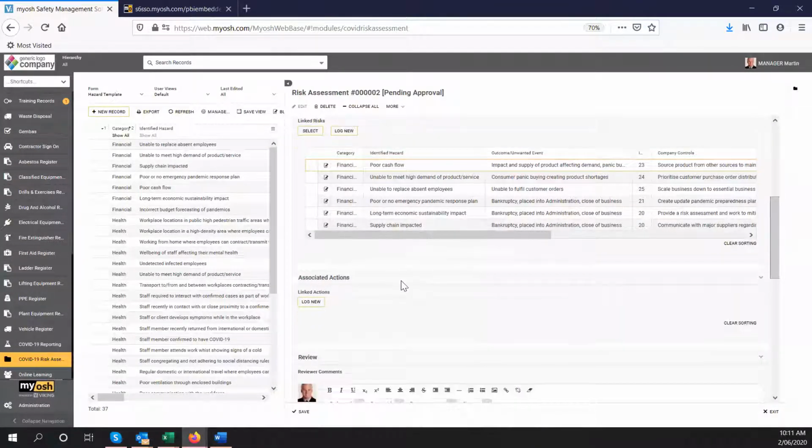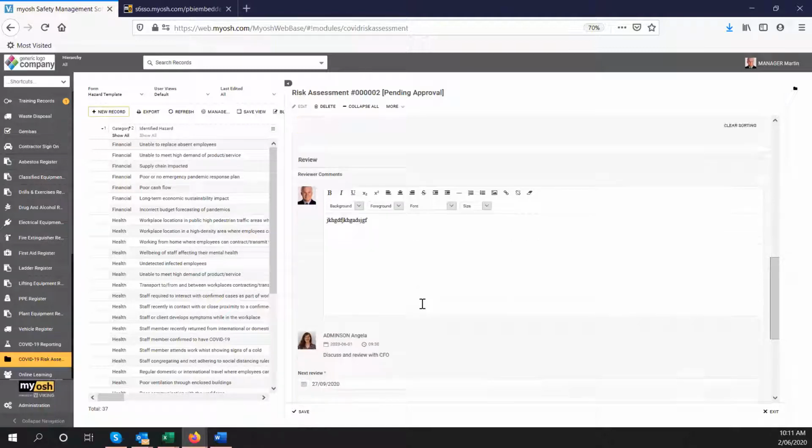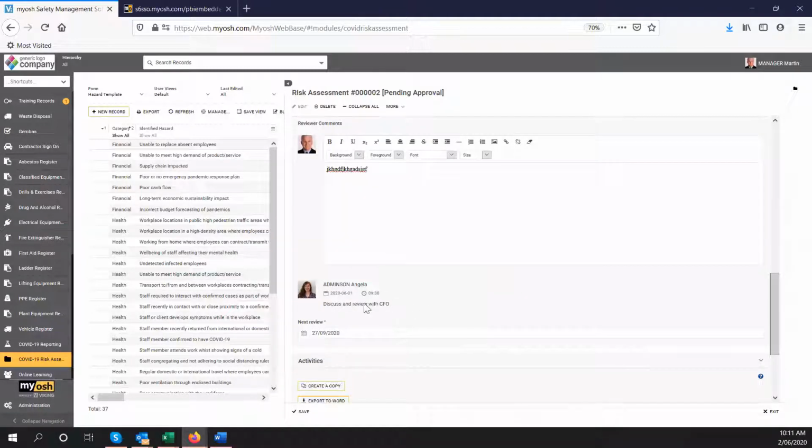The other thing that you've got in here is the ability to put in some comments. Now, anybody who goes in here and puts in comments, once they save them, there's an audited list of all comments, everybody who ever made one, the time and date that they made them, and what they said. And if you store photographs of people, the photograph will be there as well.